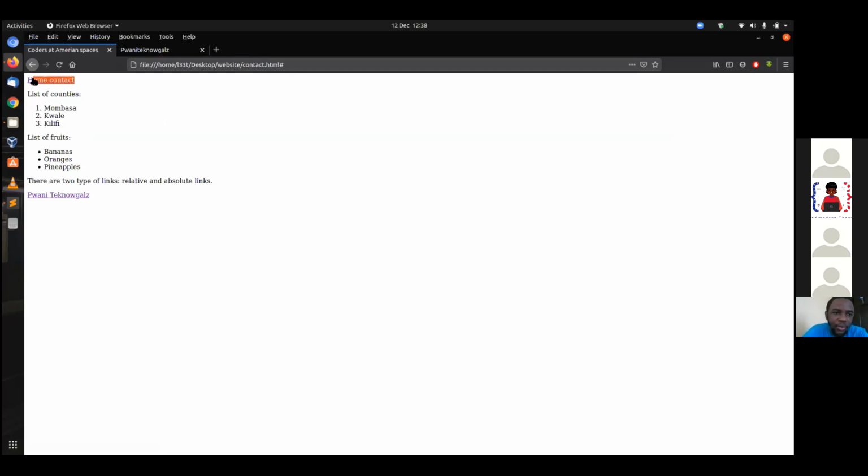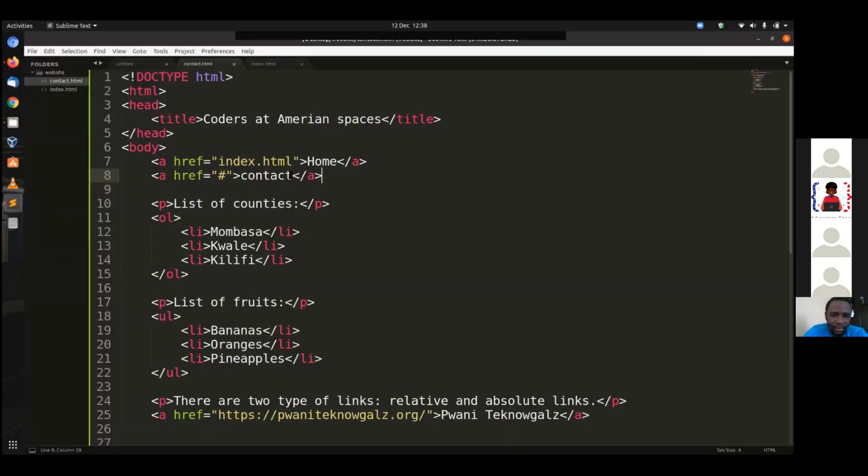We can copy this menu part and put it in all the files that you have. This section will be like our navigation. I'll also put it in my index file.